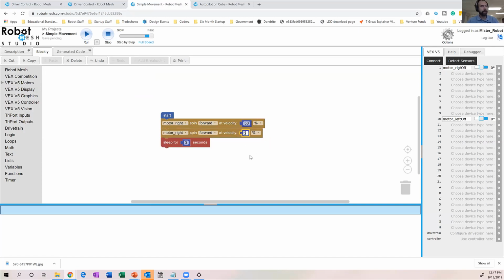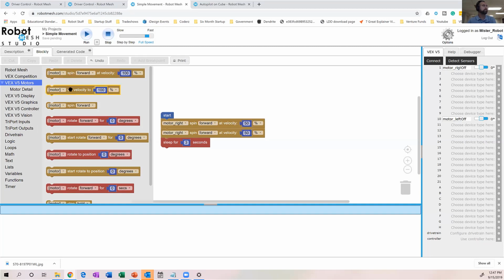at 50% power. When the Python interpreter starts execution of a program, it's going to start these gold blocks and then right away move on to the next block in the sequence until there are no more blocks left to execute. We call these gold blocks flowing because they start an action, but the interpreter does not wait for that action to conclude. So you'll notice frequently with gold blocks that they use keywords like spin, set, or start. These are all keywords suggesting that some kind of action is going to start.